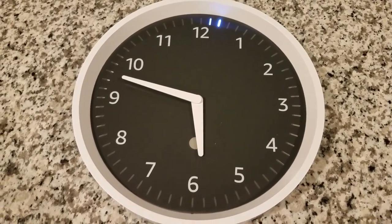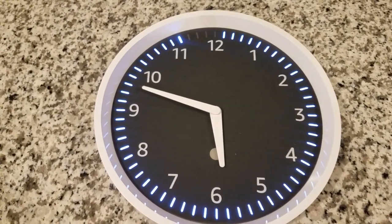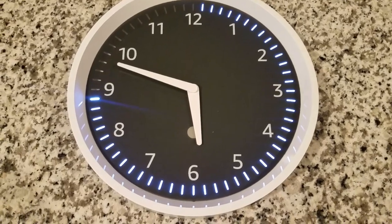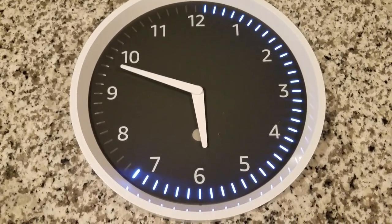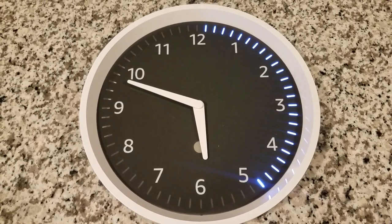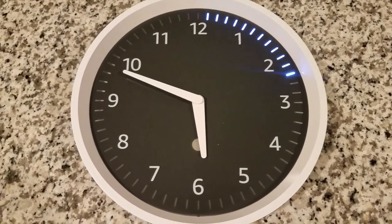While that happens, I guess we'll kind of outro this video a little bit. Really happy with the quality of this product — it's really, really nice to look at in person. I don't think it pops up so well on camera. But in person, the way the grays and tones of the colors look really, really good. The LEDs are nice and bright — now it looks like we're on Who Wants to Be a Millionaire at this point, so that's always cool. Very much worth the 30 bucks if you want a visual representation of your alarms in the kitchen, so you don't always have to ask the Echo device how much time is left on your timer. Plus it looks really cool. I'm sure they'll add a black model and maybe even a gray tone one down the road. But for a first generation of this product, I really like it.